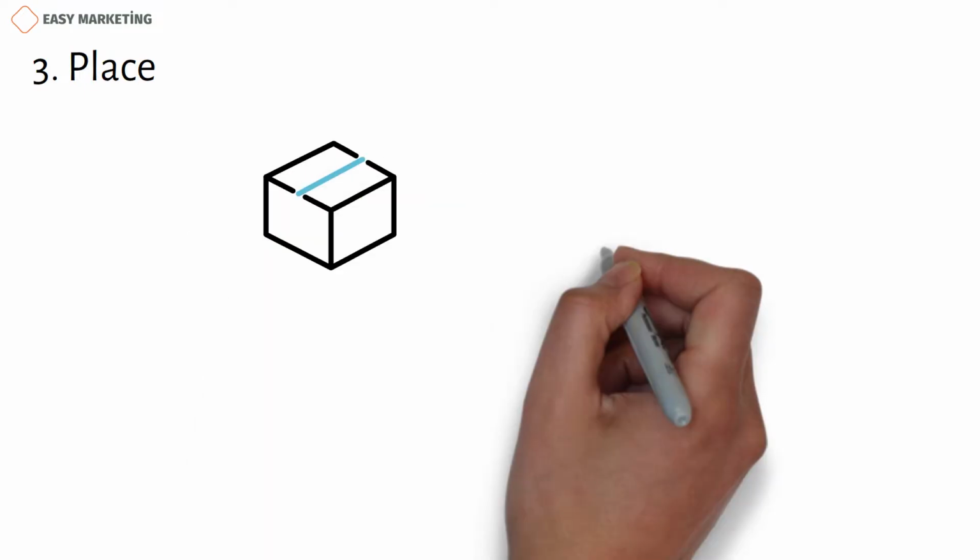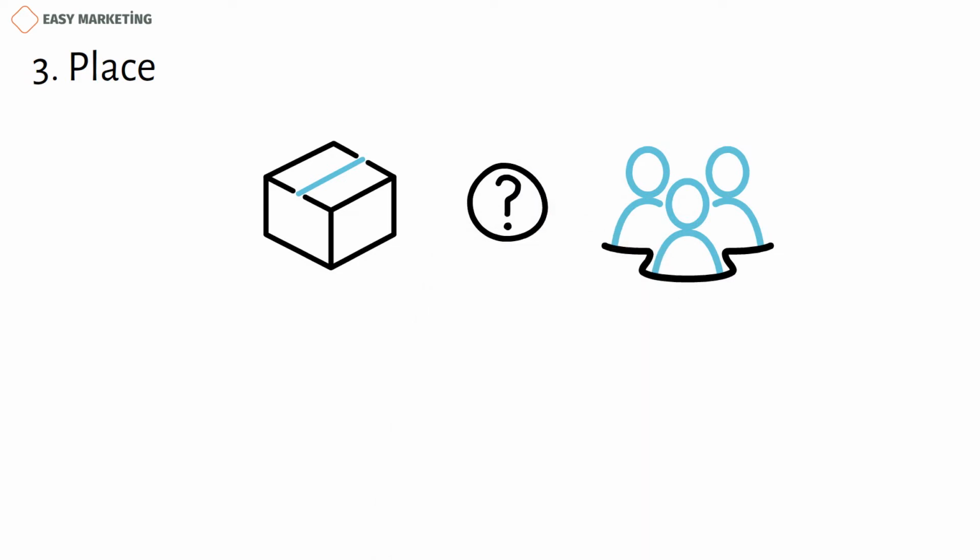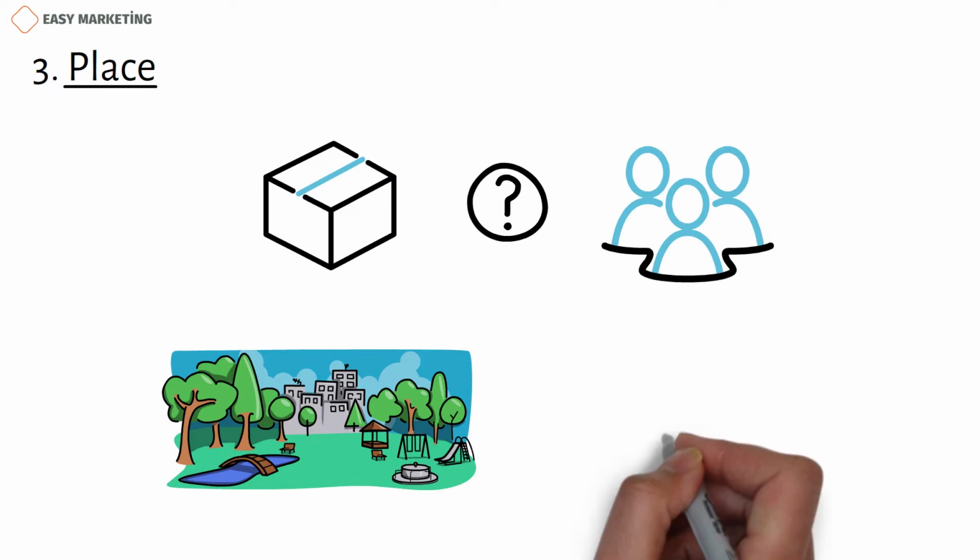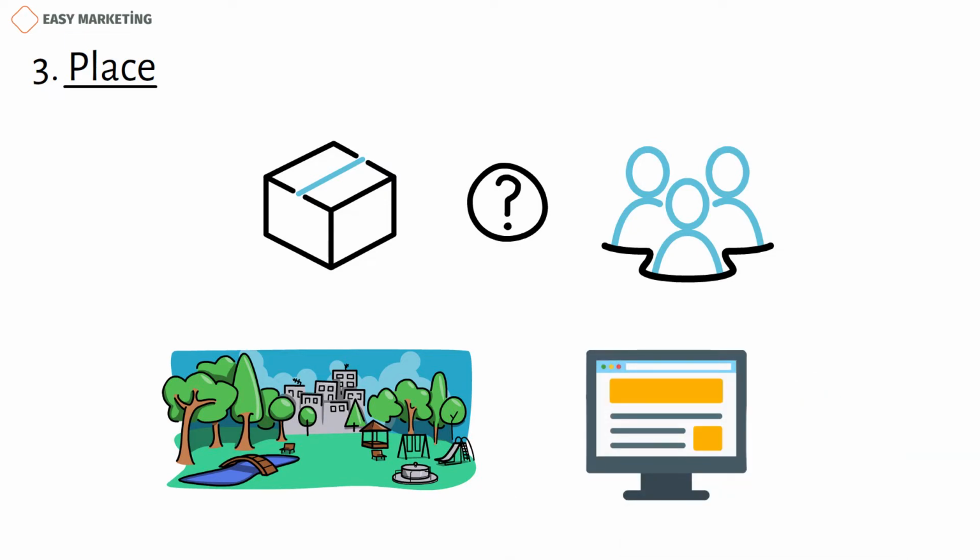Place as the third factor of 4P is explained as follows. Where will the product be offered to customers? At the beginning of the video, a man who wanted to set up a bookstore business made the wrong choice. He had the right target audience with the right product, the right price, and the right advertising, but in the wrong place. As a result, it failed. In modern times, the concept of space includes not only any physical areas, but also online space. Online space has become even more important in recent years, and in recent months it's become extremely important. For example, people who buy products from Amazon do it online, not at a physical location.